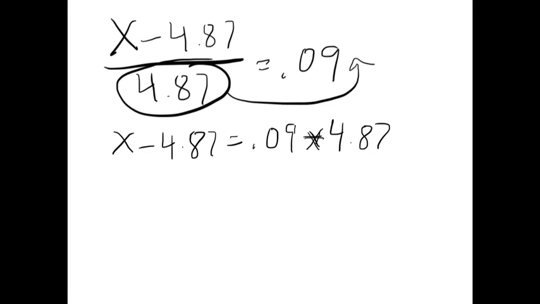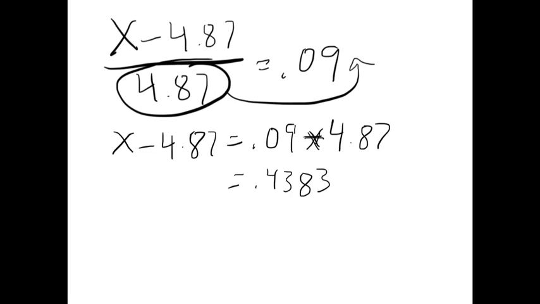Once I do that, I can see that I just need to do a little multiplication. And over here on the right, that's going to equal 0.4383. That's the actual number of dollars that this increased by. Notice that that is not in the usual 2 decimal places that we would use for cents, but I'm going to leave that as 4 decimal places for right now. I'll do all my rounding at the end of the problem. Can reduce rounding error that way.